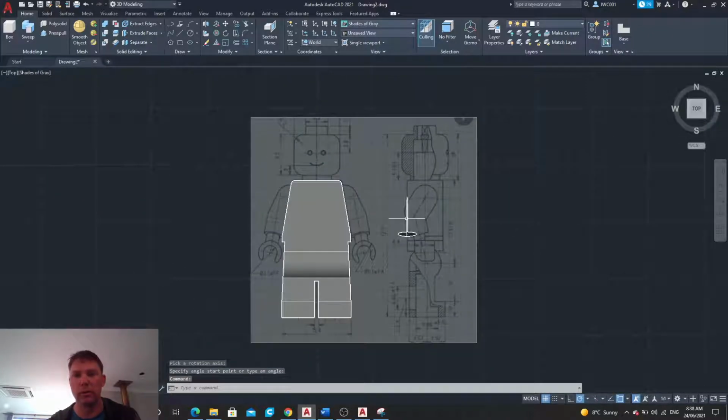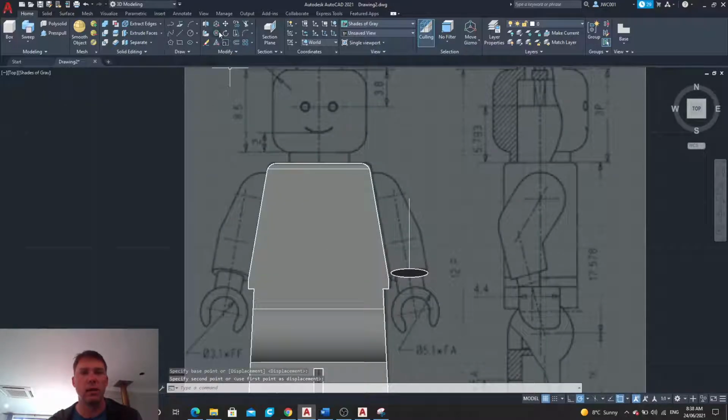Then I'm going to move this and this across to here. Then we're going to rotate our pathway and our circle so that it more or less lines up with the arm.